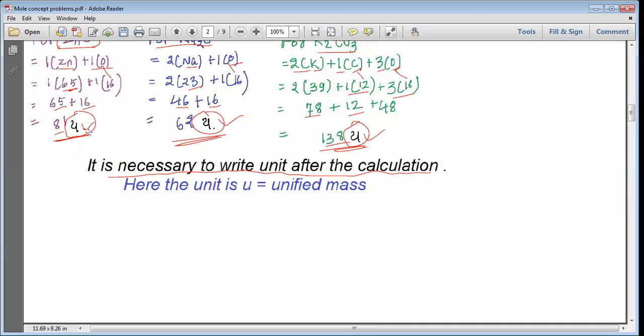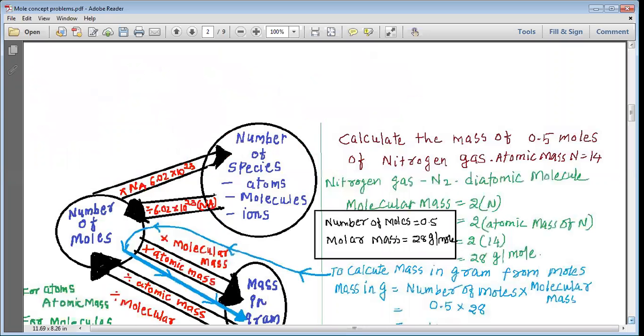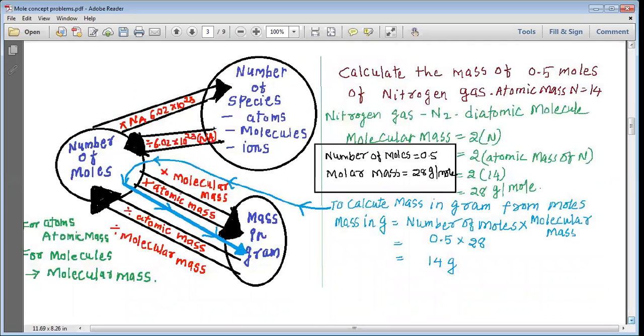Now let's move forward and understand the other part. We want to study a new concept known as the mole concept. So here we understand about moles. My dear students, there was a scientist named Amedeo Avogadro. This scientist says that for any 1 mole of substance, we have 6.022 into 10 to the power 23 species, whether atoms or molecules are present.